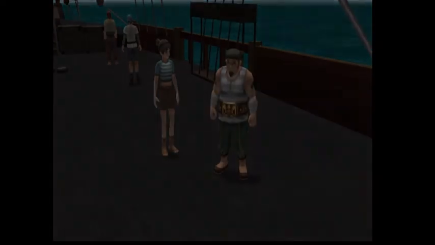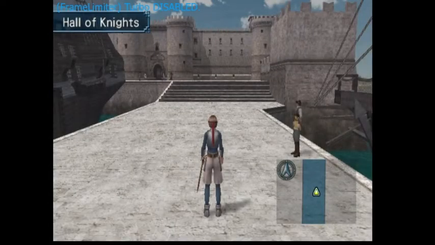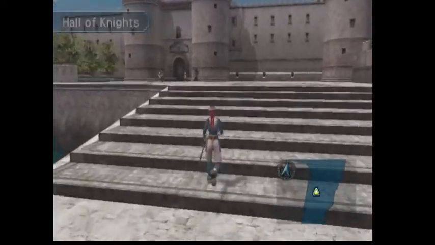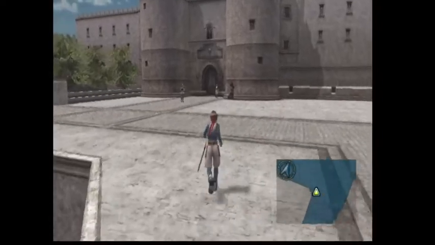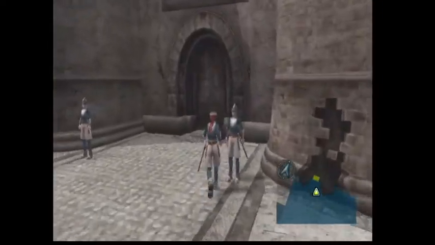So more plot stuff is happening. Nothing we can control. So here we're gonna go back to the commander's room. You know, that's where we first delivered the medicine and the food.